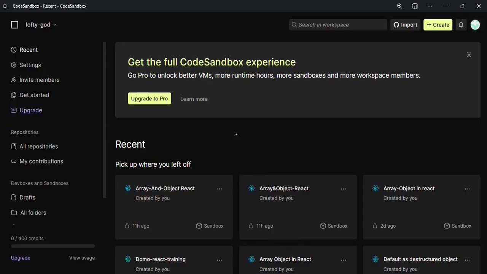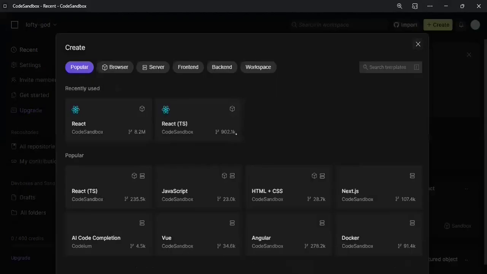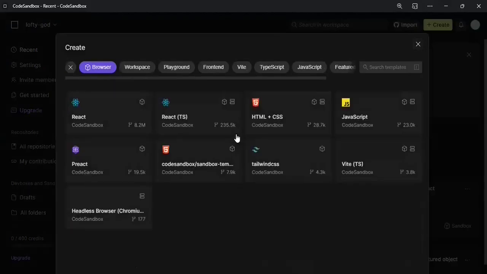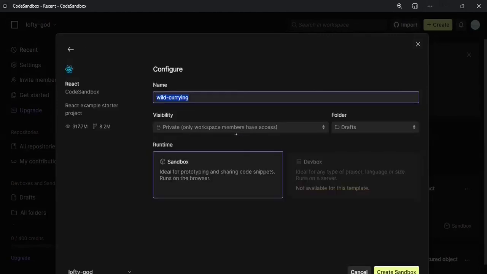Let's create a React application. So we click on create, take browser, React.